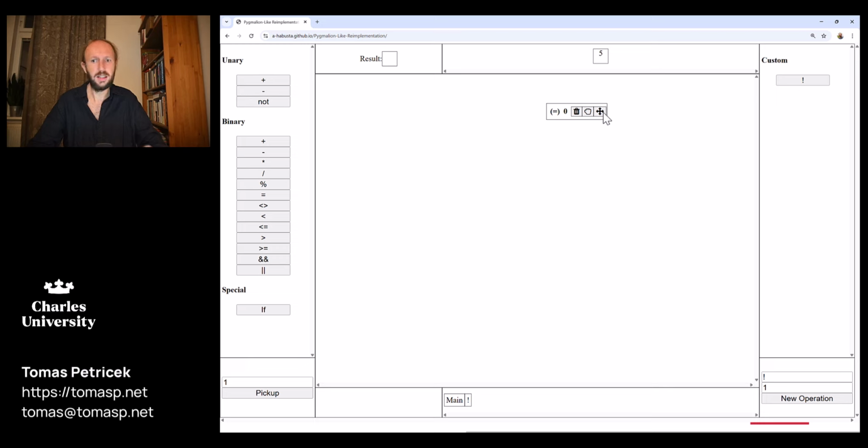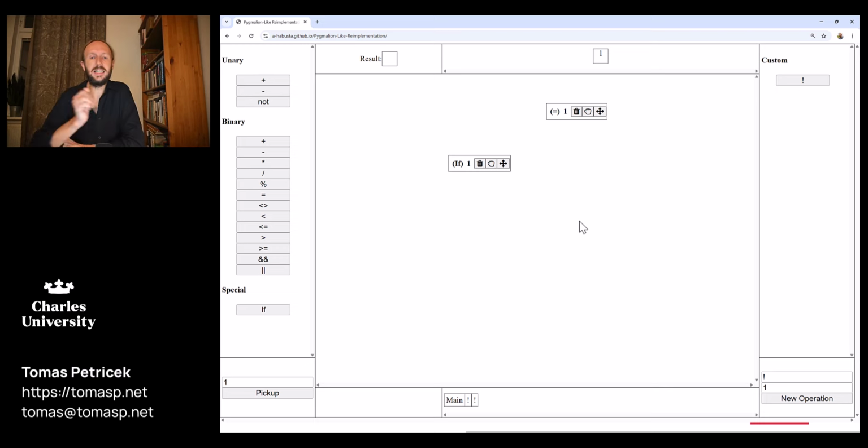Evaluate the condition. This is false. And now I need to do branching. So I'll put an if here using false as an argument. Again, I run this, and now we are in the false branch of the if. We want to calculate factorial. For that, I need to take the argument and subtract 1. This gives me 4, and I need to do factorial of 4. Again, I will play this.